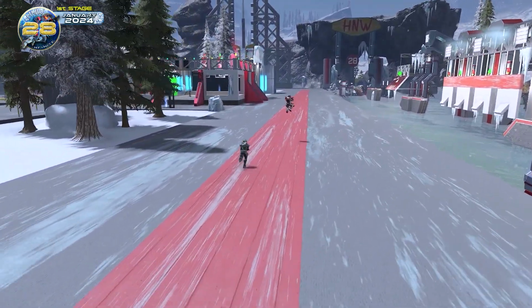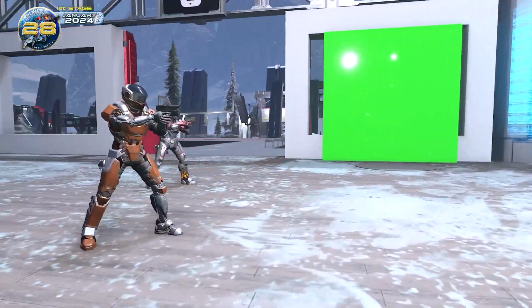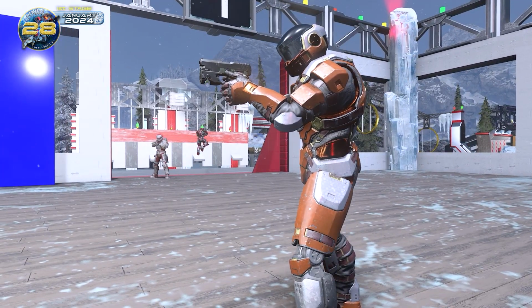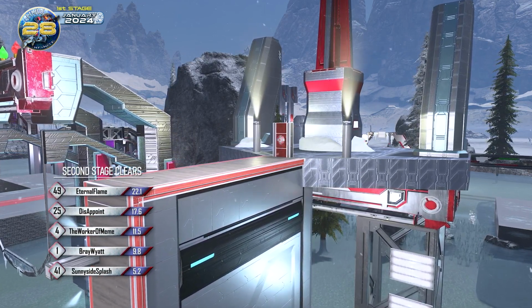I can't wait to see that. Holy run, dude. From the second obstacle to the flying shoot, that was nuts. I don't think I've ever seen a save jump that insane. I'm glad I'm not the only one losing my mind about that save jump. But EternalFlame with his second Stage 1 clear in a row.